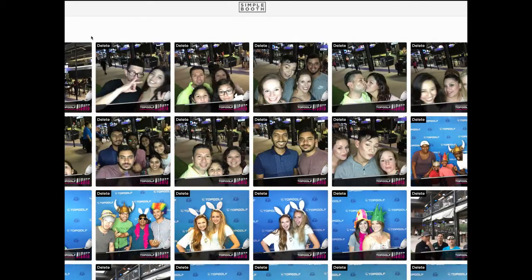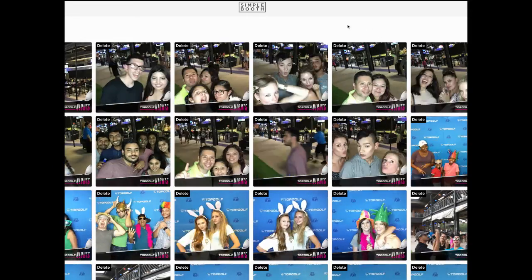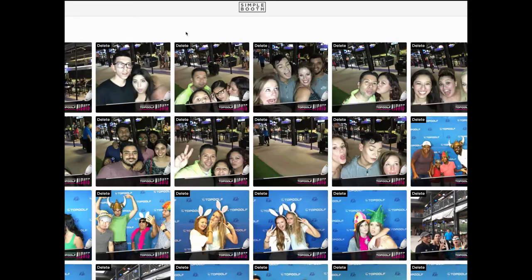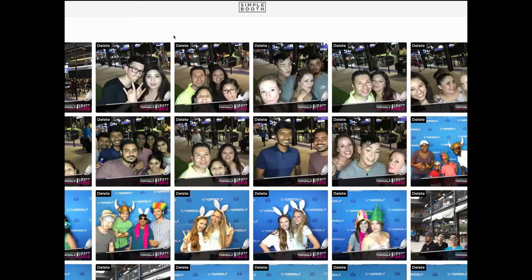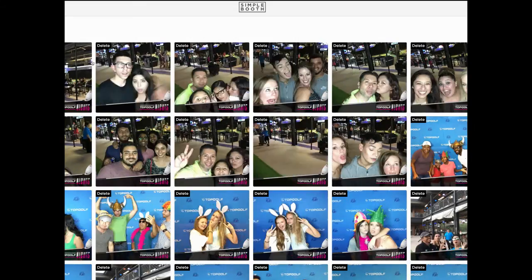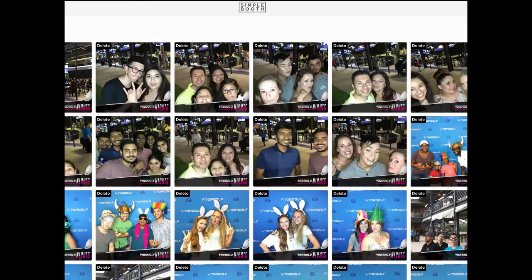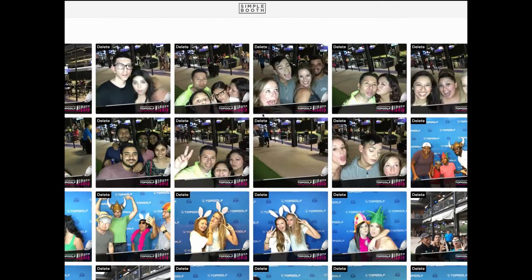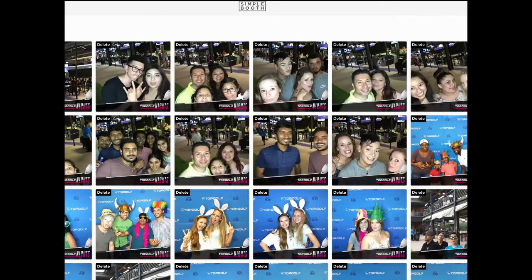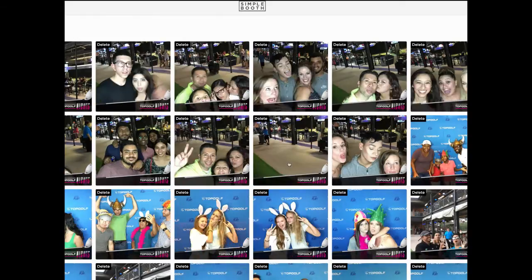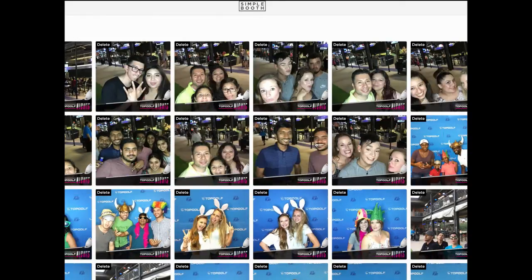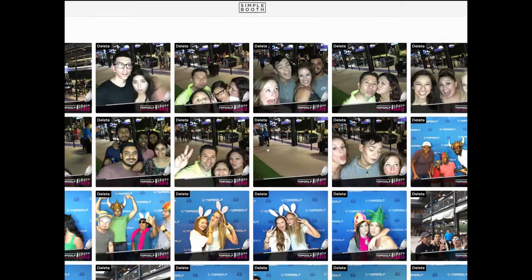See the Simplebooth branding. It did not have any Top Golf branding on here, but this section here is where you would see their branding, and so you can see all of the galleries here. And there's an option, since I'm logged in as an administrator, that I can delete any of these photos that I don't like. So these guys, okay, we'll keep them. They were kind of just walking by, but it wasn't the most exciting thing in the world.